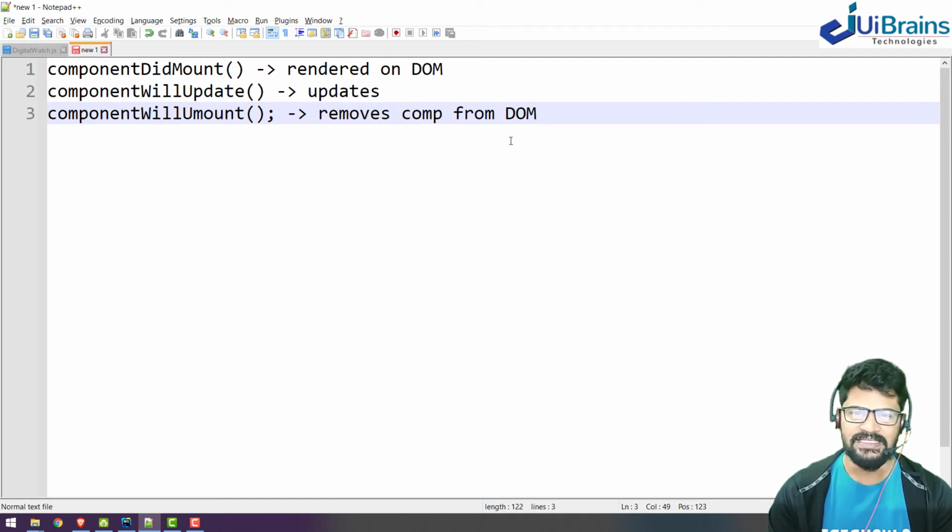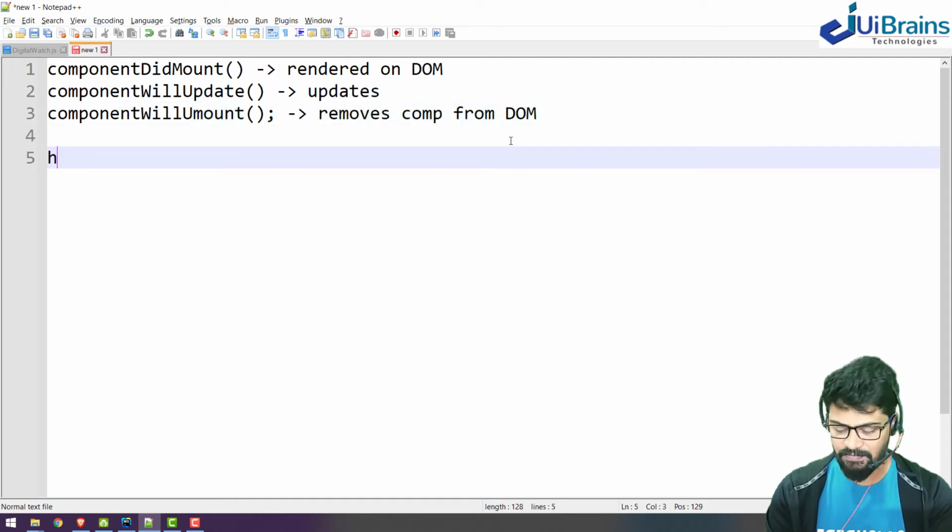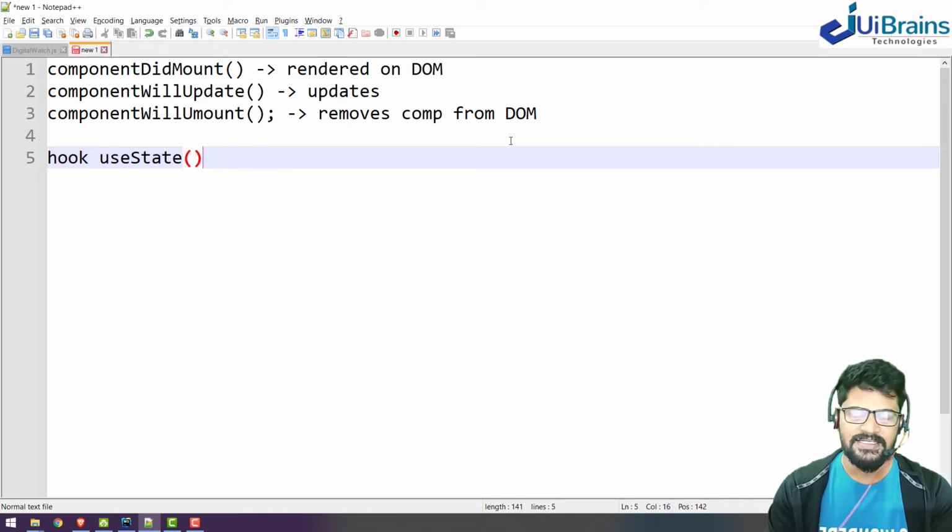But when we discuss a functional component, all these functions can be clubbed together into one hook. As of now we understand one React hook, called the useState hook, correct? Now we are going to understand a new hook called the useEffect hook.